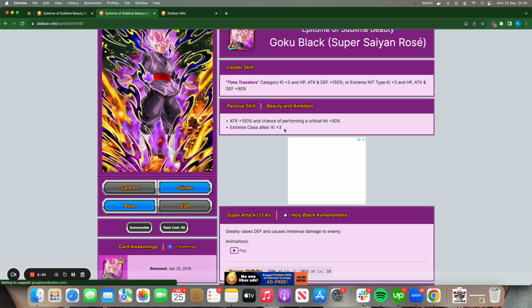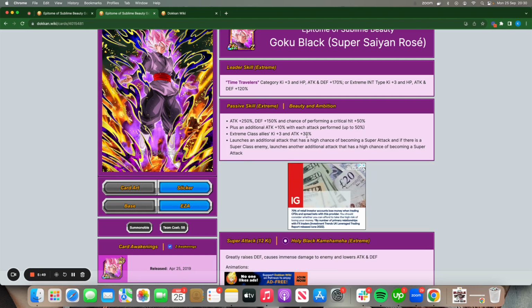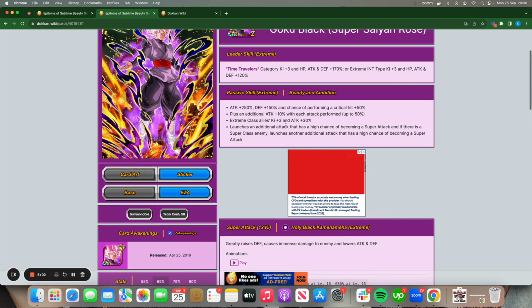He gives extreme class allies 3 key. He still maintains that, but now he gives 30% attack. Dude, imagine if he gave defense as well. He'd be a pretty broken support, because that's just extreme class allies, which is what I was saying for Worldwide Chaos, Grow the Body and Mind, and Extreme Class for all these ones in particular. The 3 key is perhaps the most important bit.